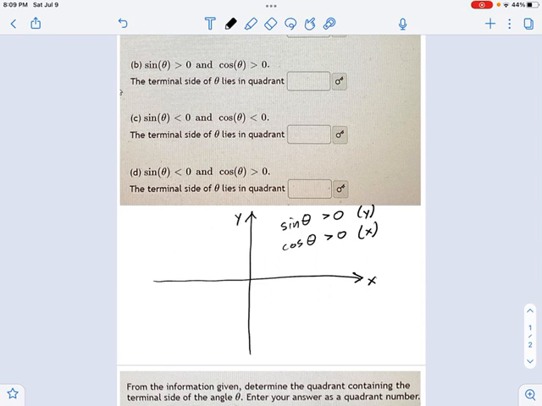If x and y are both positive, you see why we have to be over here in quadrant one, right? And if x is negative but y is positive, that points to quadrant two, where x is negative and y is positive. This is all the logic you need for this problem.